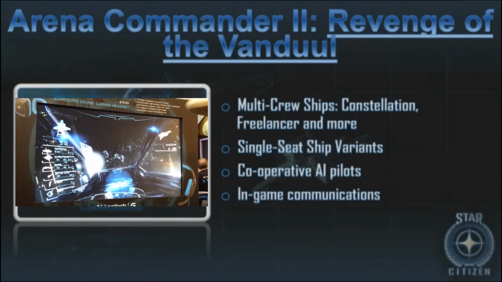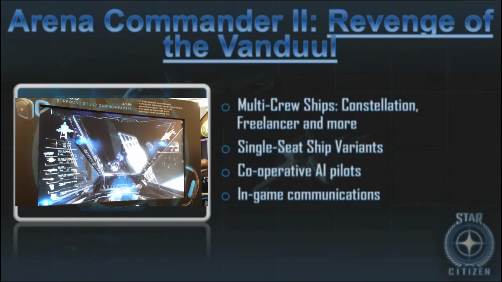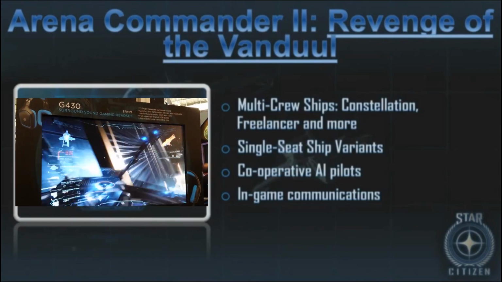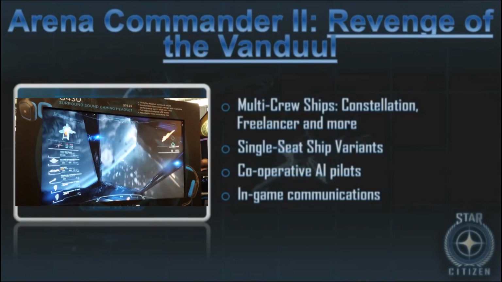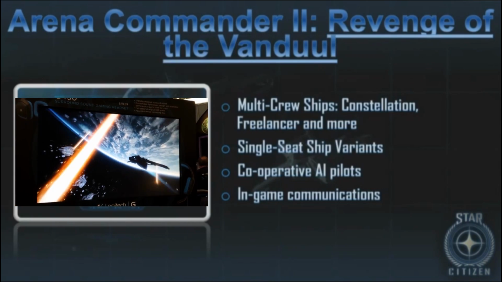At the DFN reveal, Chris Roberts literally said only that, and nothing more on communication. He has talked about in the past a VoIP system in conjunction with hailing other player ships, but it's possible that this could just be a text chat-based system as well.